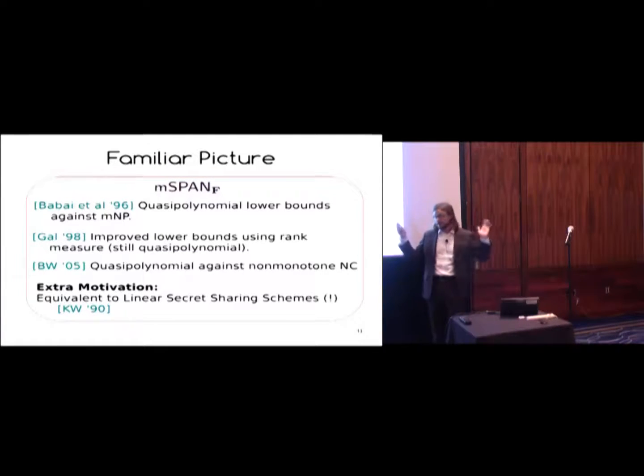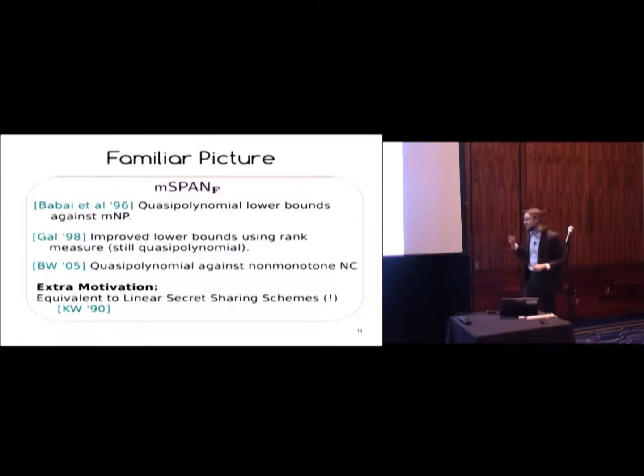So if you know what a secret sharing scheme is, I mean, if not, let me remind you, it's just the following cryptographic task where I have a group of people, and I want to reveal some secret to certain subsets of them, right? And I want the other ones to not be able to get any information at all. Okay? So to do this, I'm going to give little pieces of information to each of them, and the groups that I like should be able to recombine their secrets in order to get what I want to tell them.